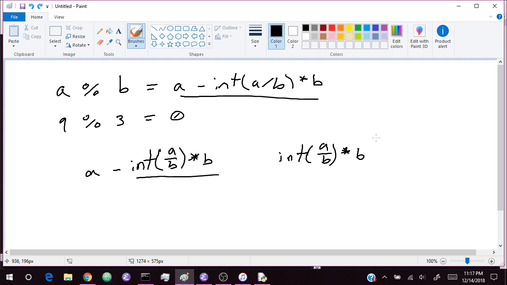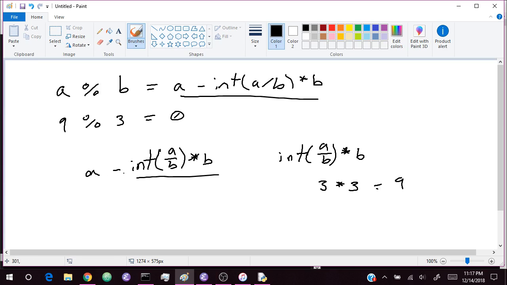Okay, so for example, 9 over 3. Well, that's just 3. So what we get is 3 times 3, because this is still b, which gives you back 9.